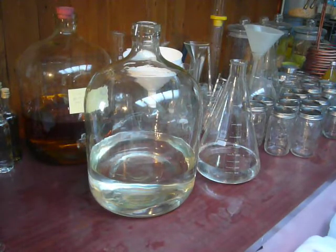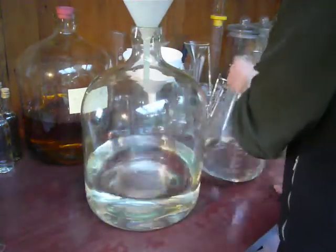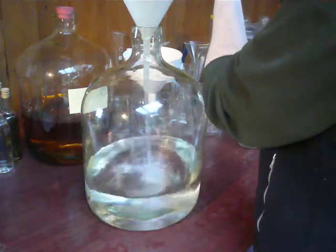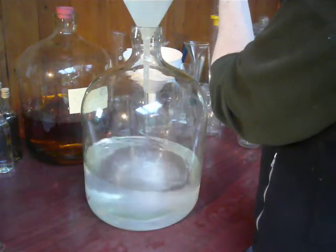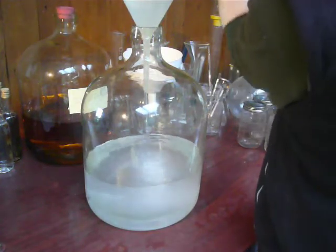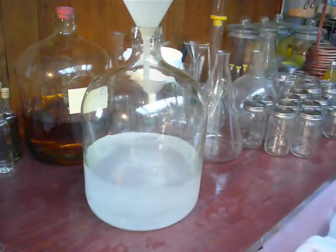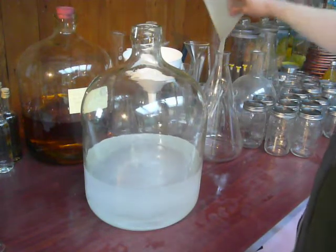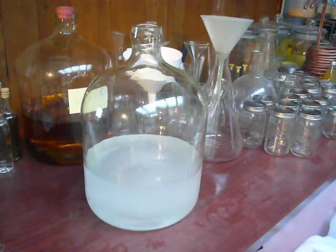So let's pop that in. And this should drop us back to 62% by volume, or thereabouts. What I dilute this down with is filtered artesian water. I collect my water from a ground filtered artesian well that has incredibly pure, beautiful water in it. And then I throw it through a Berkey filter, which is like a gravity carbon filter. So I end up with some really nice water to work with. That's what I do my brewing and distilling with.